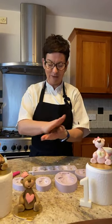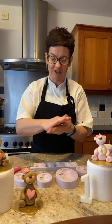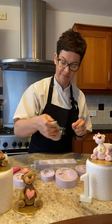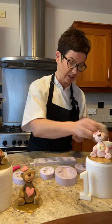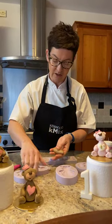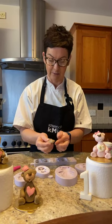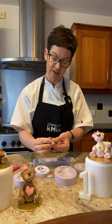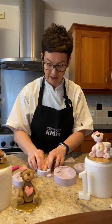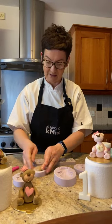So I'm rolling a bit of fondant. Now, there is a bit of strengthener in this, and one of the things as well, where's my pops off? Drink. Give it a tiny bit of dusting. And I'm just going to shape it into the mold. So looking at the shape of the teddy bear, what I tend to do, now obviously everybody is different, I'm almost just pulling out the shape that it could end up with my bear, and I'm just going to push it into the mold. And this is so easy.